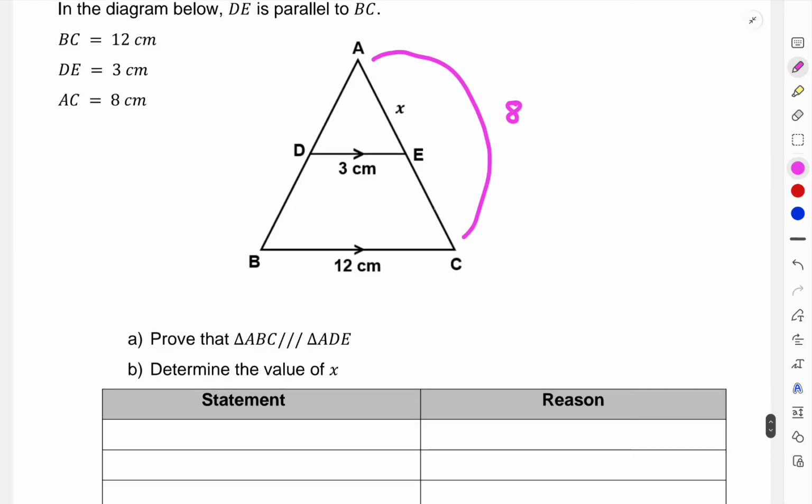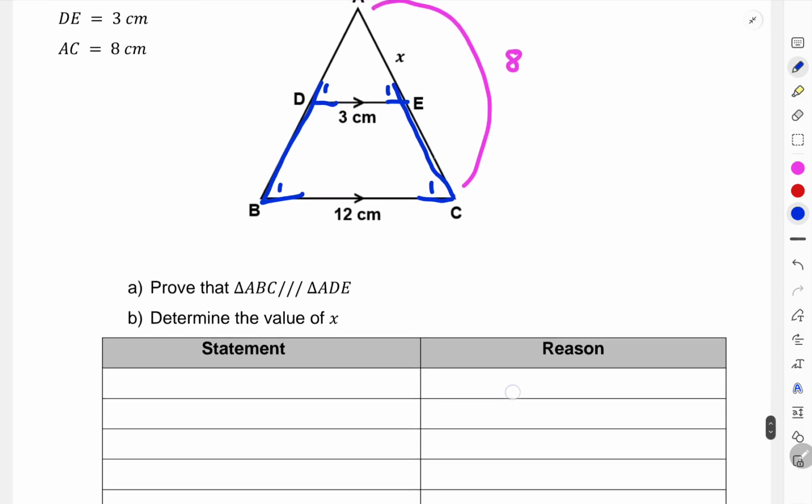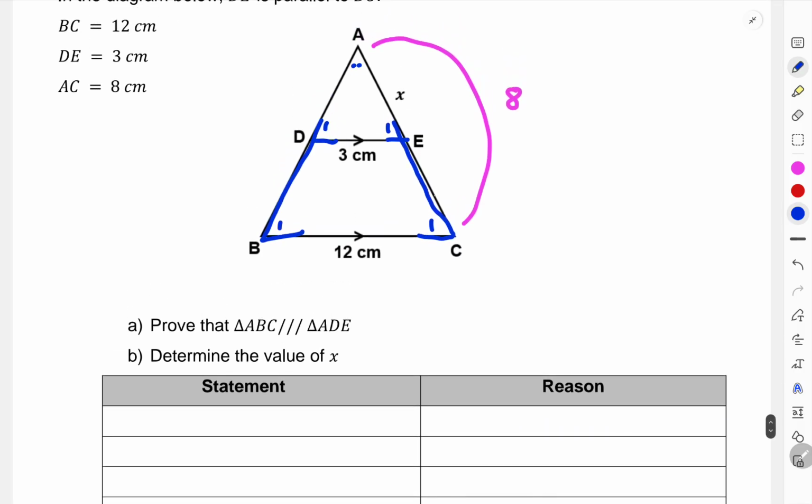People, these questions are so repetitive. They can only ask so much. So really, it's very easy just to remember if there's parallel lines, your F over here. So I'm going to say D1 is equal to B1 and E1 is equal to C1 because of corresponding angles. A is equal to A because it's a common angle. Okay, so I'm just going to go that quick.